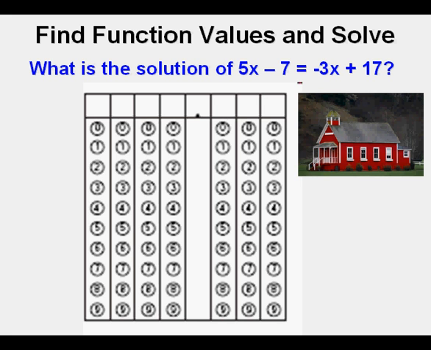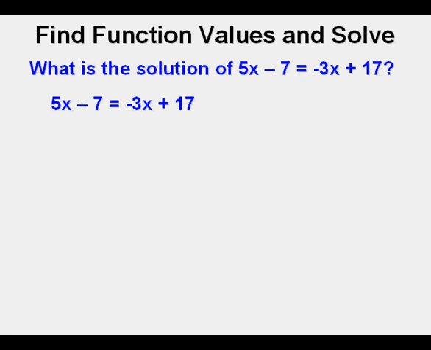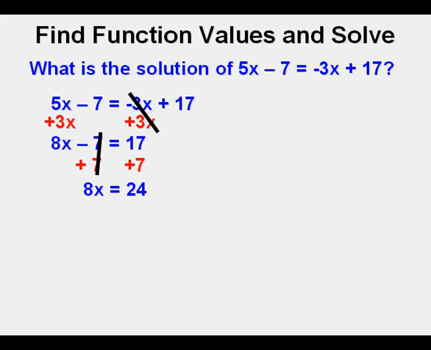We're going to go the old school way first. And what we do with this is we add 3x to both sides to get all the variables on the left side. So we cancel out on the right side, bring down what's left. 8x minus 7 equals 17. We have to get rid of that negative 7. What do we do? We have to add it. So we end up with 8x equals 24. Now we divide by 8, and we end up with x equals 3. That wasn't too hard, was it? But still, there were quite a few steps, opportunities to make mistakes.